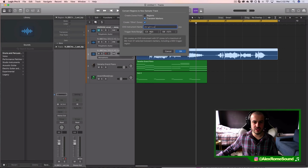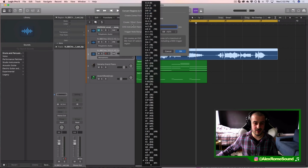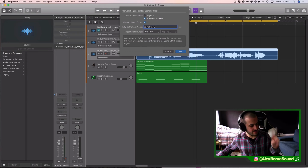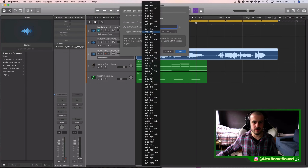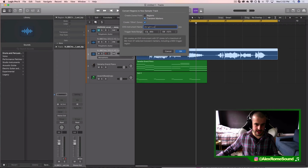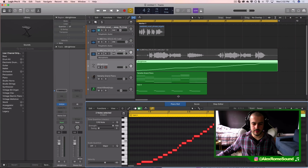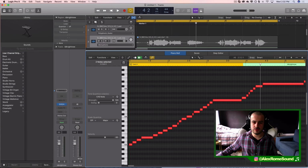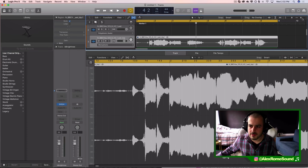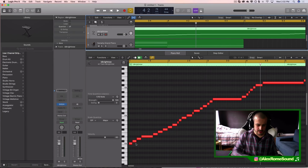And trigger note range, just to make your life easy, mine by default was all the way down here, on C -2, which is like, if I had 150 keys on my keyboard, that would be useful, but I don't, so I just did C3 so that this gives me the samples right in front of me on C3 of my keyboard. So if we do okay, it gives you this. And all of these regions are little transient chops. It takes every noticeable transient in this, like, for example, it would chop this because it looks like a transient, and it would give you that on a key. So watch this.